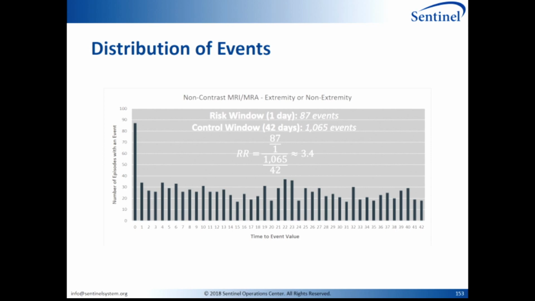if you instead extended the risk window to include day 0 to 1, and then the control window from days 2 to 42. You could sort of do the math in your head and figure out that it would dilute your effect somewhat. But this window was chosen specifically because of the clinical anecdote, not because of any other reason.